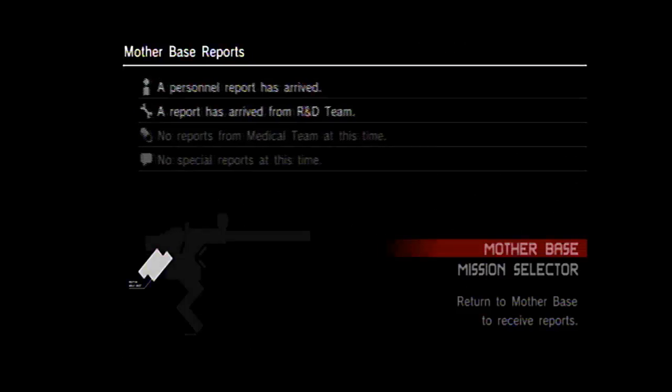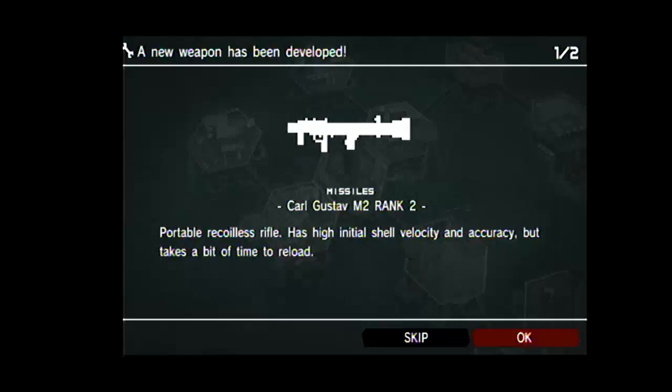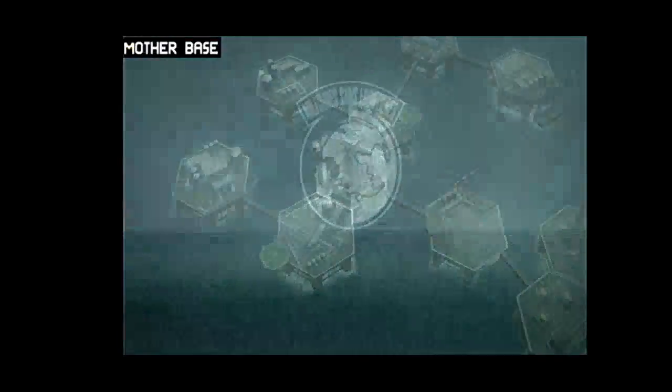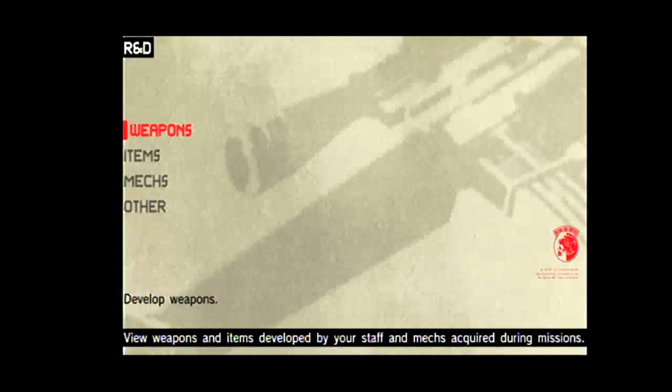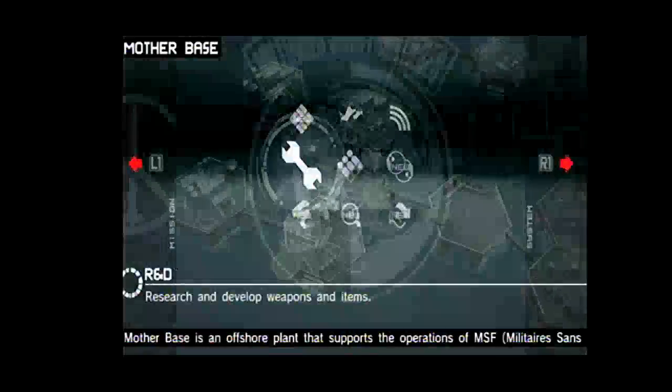So yeah, I have enough stuff to actually make Zeke now. So we're actually going to peek in on our Metal Gear, now that I've got all the parts. Not all the special parts, but all the parts. Nice. Ooh, got my new rocket launcher, and my magazine, and a bunch of people. Okay, weapons. No. Items. Shirts. Tea. Who cares? Metal Gear.